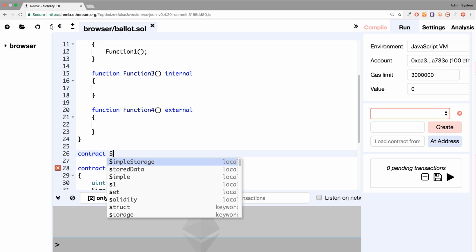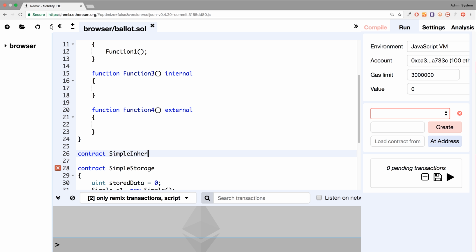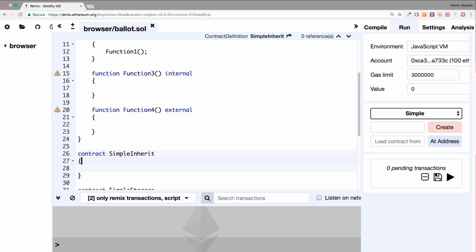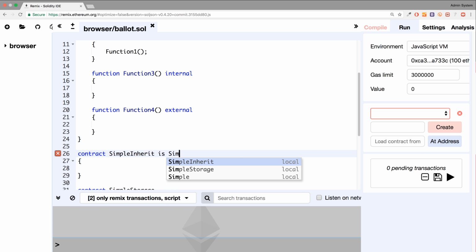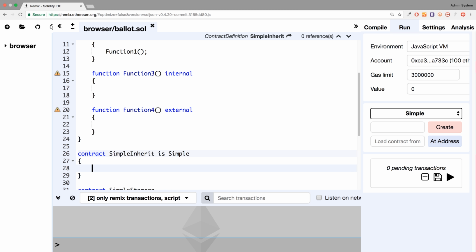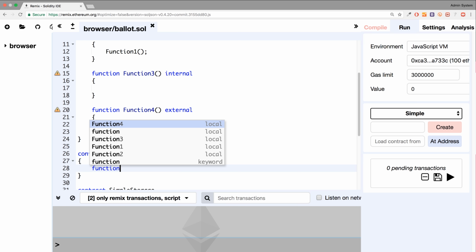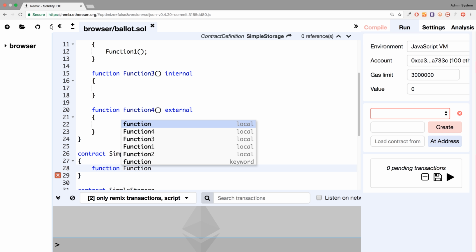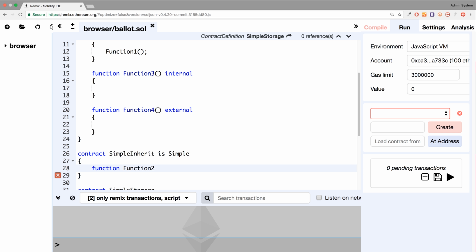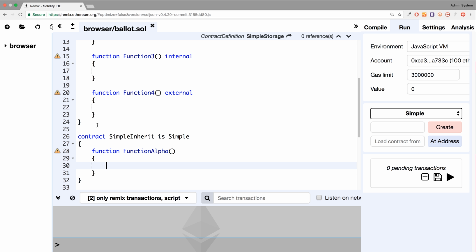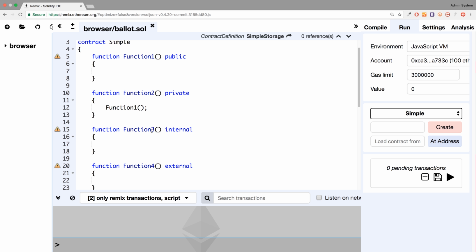So contract SimpleInherit is Simple. And in here, I'm going to put a function. I'll just call it function alpha.